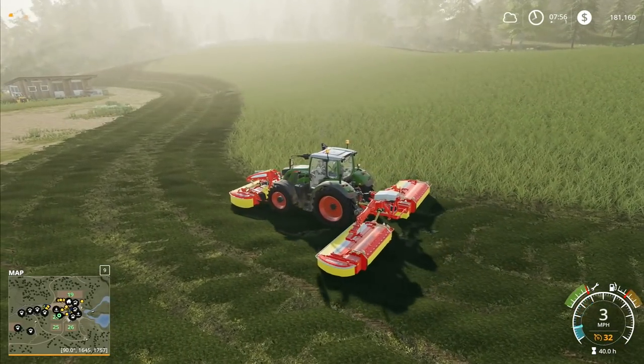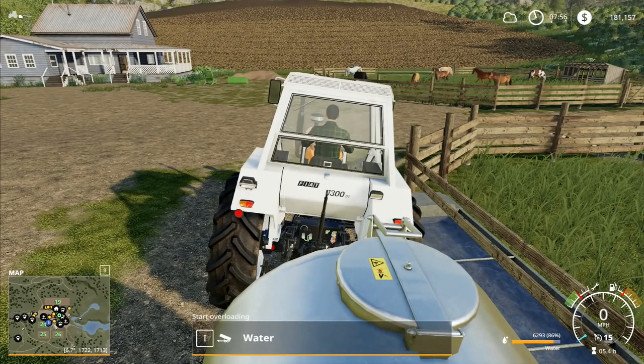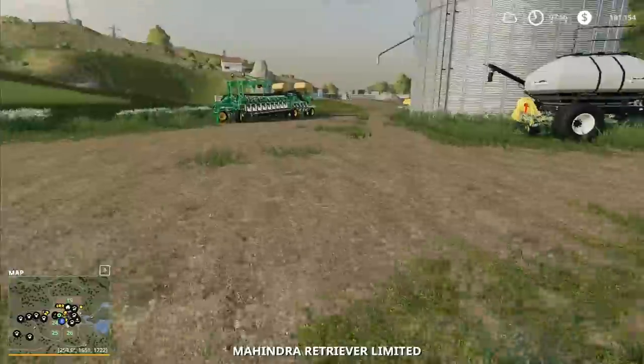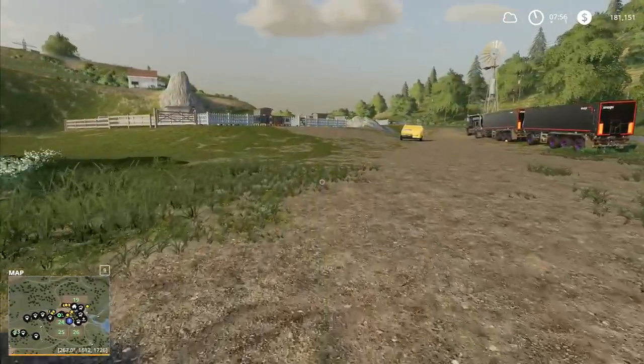Right, that's away. Excellent. I'll let that one just go there. No, I don't want to... Where's the nearest? Probably here. So let's jump out of there, and we'll go over here, and we'll just test out this mod for a minute while the tractor is doing its mowing.